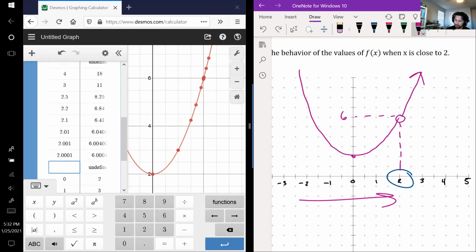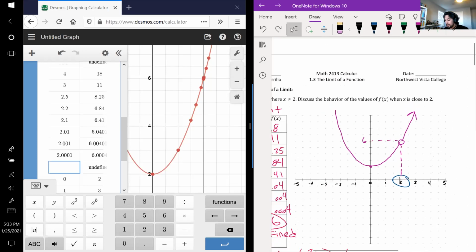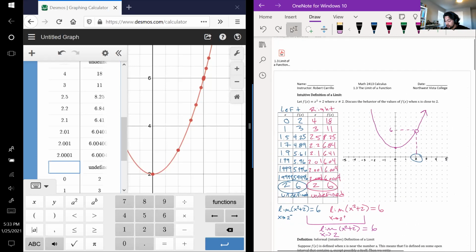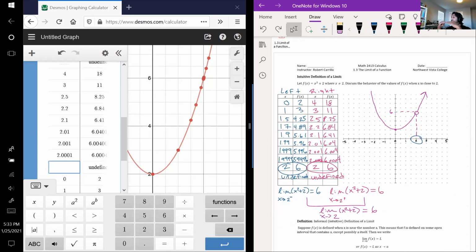But again, if your curious mind is going crazy, how can a limit exist at a point that's not defined? Well, we will get into that later when we start learning something called continuity. Today, we just learned about the informal definition of a limit. What does a limit do? How do you read a limit? How do you apply a limit? Like, what is going on with all this? And again, if you can keep it as simple as possible, as x approaches a number, all we are worried about is the behavior of y. What is y doing? What number is y approaching? That's what the limit wants.